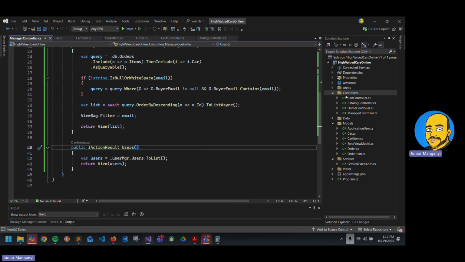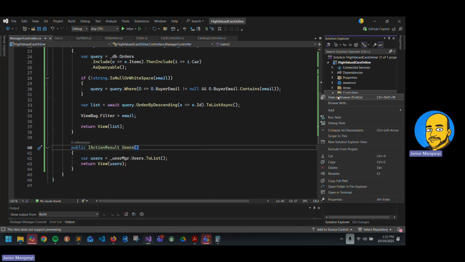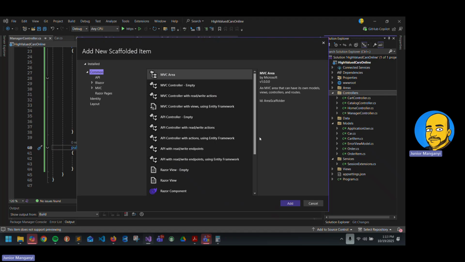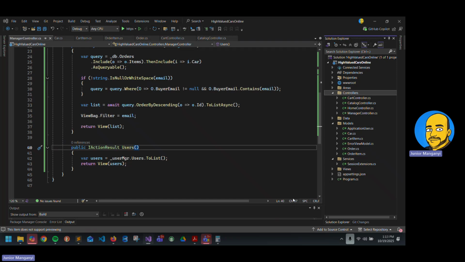So now we're going to create another controller, but I'm going to scaffold this for cars, because this is the one that is going to allow the manager to add these cars. The only thing that we'll do is just tweak them there, not all of it. So I'll just go and say new scaffolded item. And then you'll go with this one, MVC controller with views, click add.